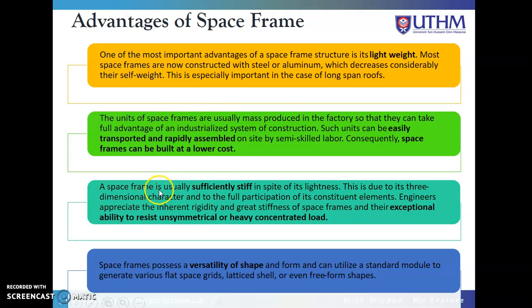Okay, so a space frame usually is sufficiently stiff. Okay, and lastly is the space frame possesses a versatility of shape. Okay, so dia boleh versatilekan dia punya shape and form, and can utilize a standard model to generate the various flat space, grid, and so on. Okay, so these four are the several advantages of using the space frame.